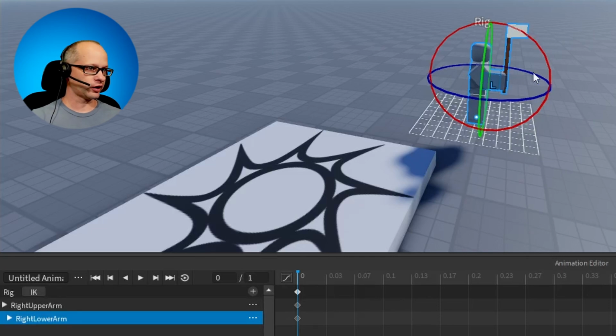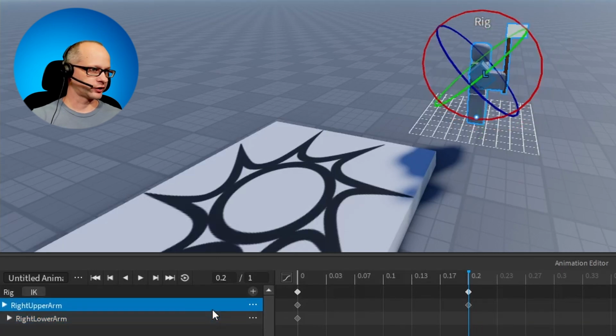You'll see that once I rotated each of these tracks, these little diamonds show up. Those are keyframes. This keyframe is locking that position at that point in time on the animation editor. Now let's move this scrubber up to about 0.2 seconds on the timeline, and add another keyframe. We'll add a keyframe to the right upper arm: right click here, go add keyframe here. And then we want to rotate that down.